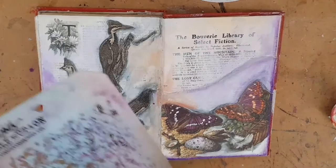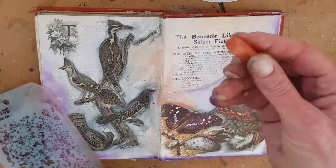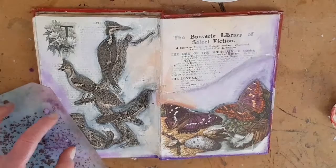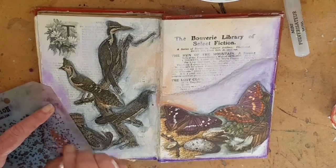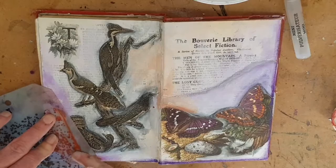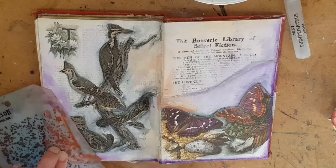This is a stencil I use a lot, and I'm just going to add a little bit of dappling here. So I've taken another soft pastel that's kind of an orange color, it's a subdued orange. Now I'm going to take a mister that has a little bit of water in it, and I'm very lightly going to mist so that underneath the page will be damp. Now, I'm going to scribble into the stencil with the pastel and holding it really carefully, I'm going to smudge that pastel into the holes here, into the stencil. So now we just have a little bit of dappling.